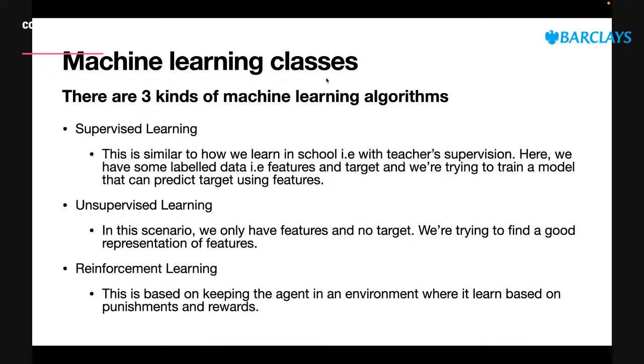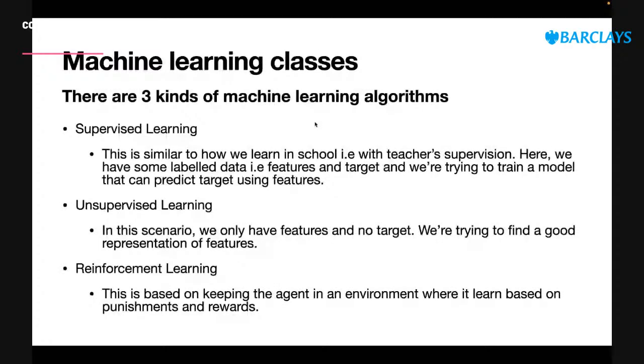Unsupervised is a very different scenario, where we have only features but we do not have any target. We don't know what our target is, and we ask our model to learn. That is unsupervised learning. The difference between supervised and unsupervised is that in unsupervised we use unlabeled data, so we don't have to label the data on our own. We just feed our data to the machine learning model, and it automatically checks the data points and creates the relationship between them.